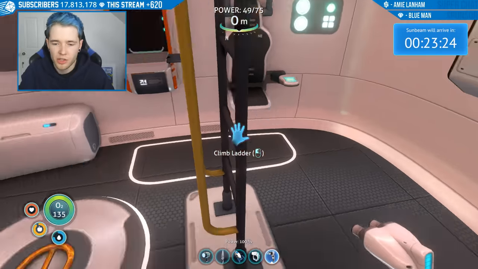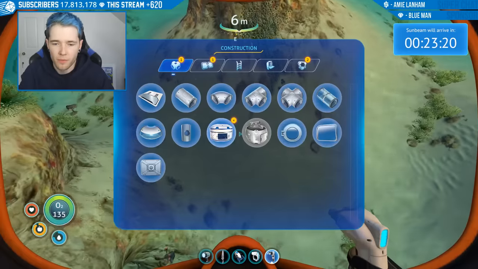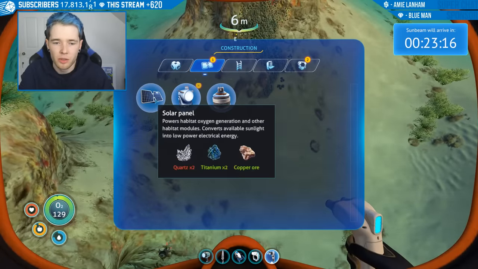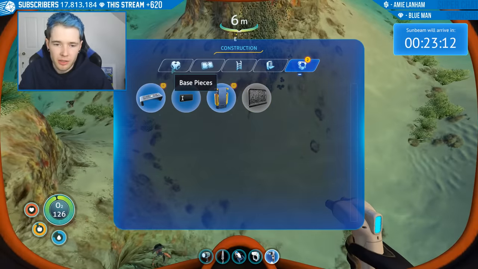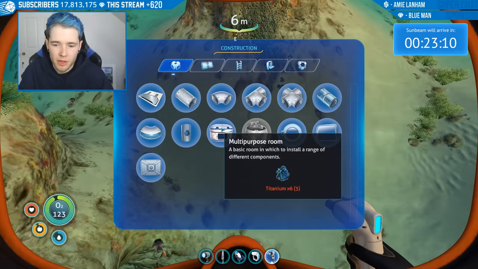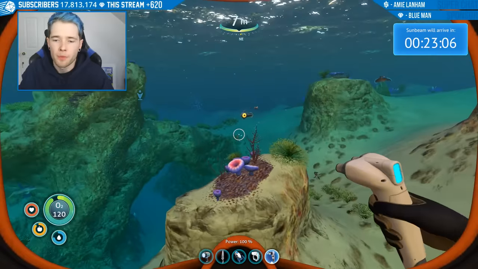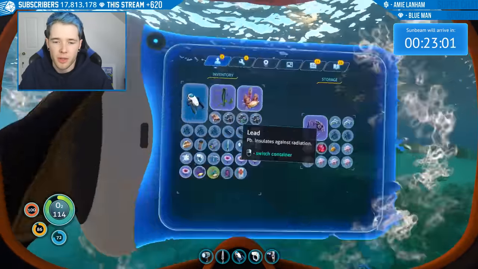Nice. Look how sweet this thing looks. Let's go. Oh, you legend. Look at this. We can actually build! I'm so excited. Base pieces. Multi-purpose room. I need some more titanium. We're doing this right now, and then we can go on our adventure, because we actually have enough stuff with us to be able to do it.